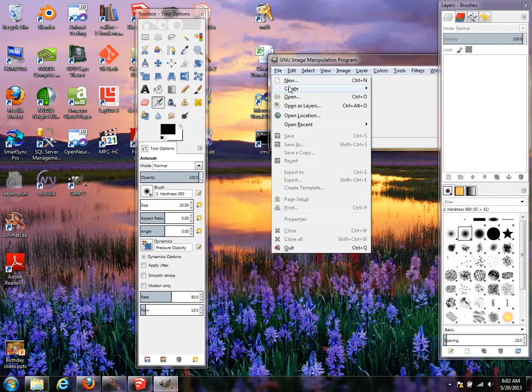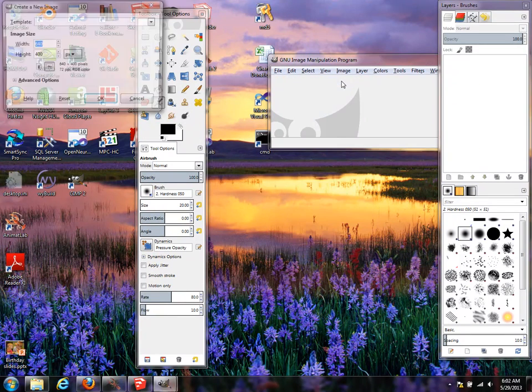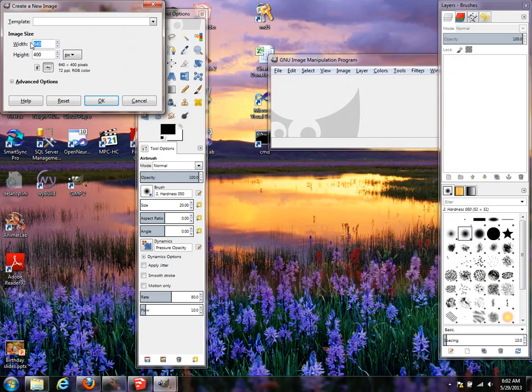Okay, let's create a new image file. And let's set it to be 50 by 50. So remember, every single pixel in your image is going to be creating a new vertex for your mesh. So you don't want to have very high resolution on this, otherwise you're going to have a massive sized mesh with numerous polygons, and that's really going to slow your system down. So 50 by 50 is more than enough for what we're going to do right here.